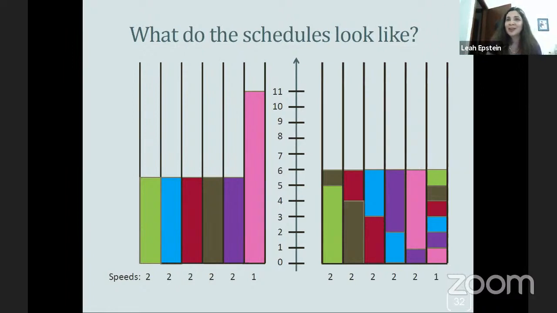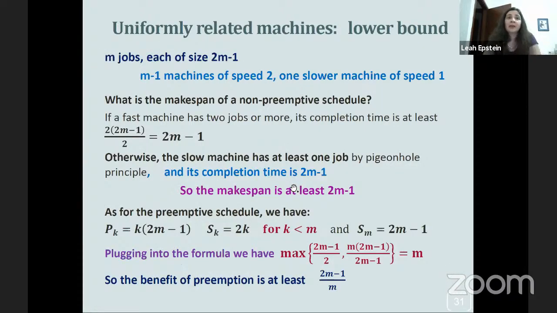If you look at the light blue job, it runs on the 4th machine, then moves for a little bit to the slow machine, which is the rightmost machine, and then goes back to another machine. It is not very important where the jobs run on the first 5 machines because they are identical, but on the 6th one, you need to be careful. Let me see if I skipped anything. So this is what the example looks like.